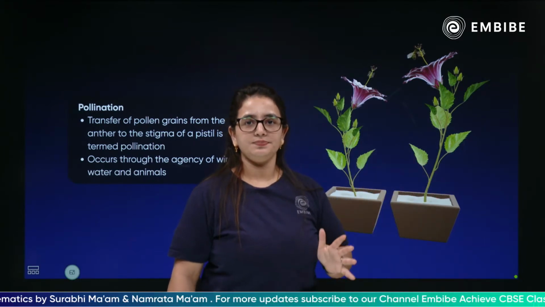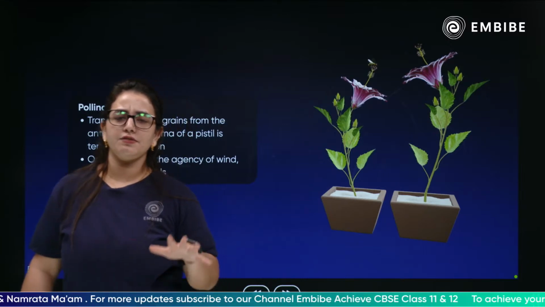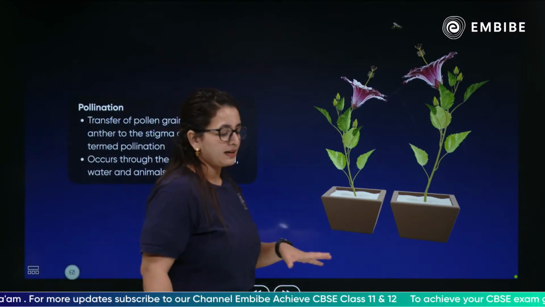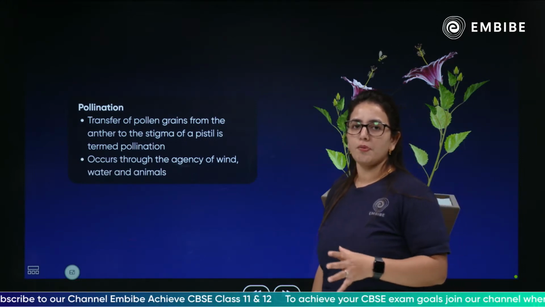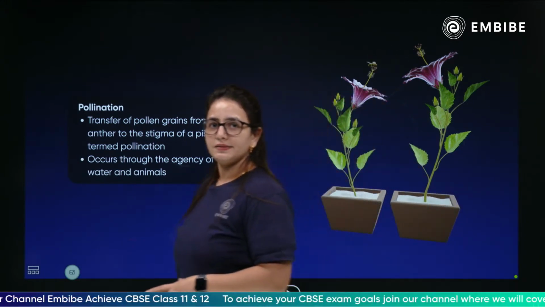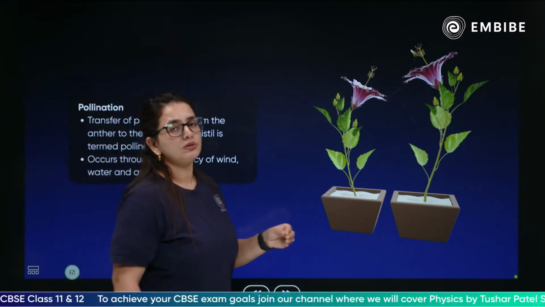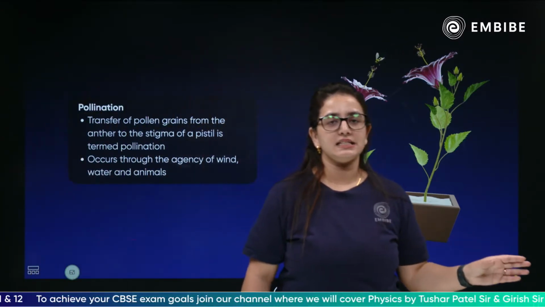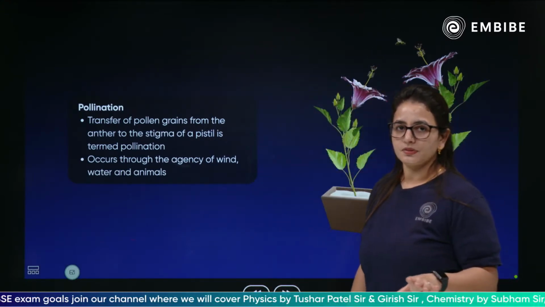Okay, is this clear? Is this clear, Nandini and Tausif? No, you're not too late, we have just started, Tausif. It's completely fine. Is it clear, children? What is the basic definition of pollination? Yes, the transfer of pollen grain from the anther to the stigma through various agents. Clear? Everyone, is it clear?